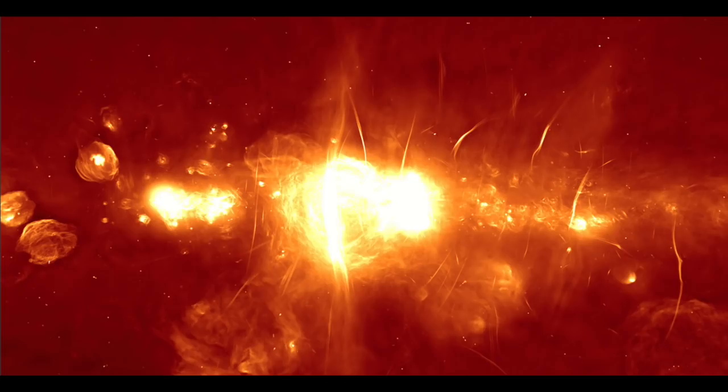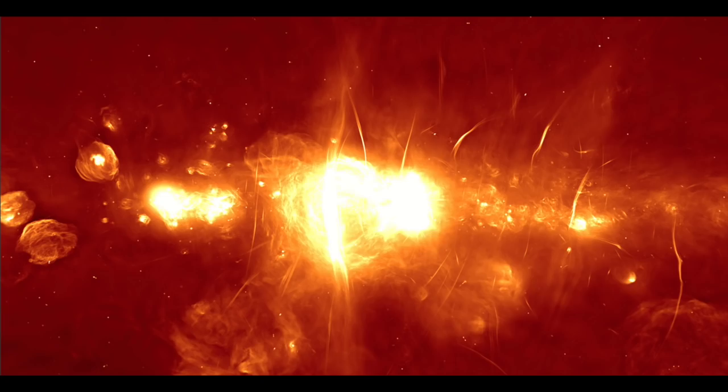I've been staring at this new galactic center image from the South African super radioscopes for a few days now. This is indeed only radio wavelengths. The bubbles around the outside are supernova remnants and the lines are filaments tracing the galactic magnetic fields. More is going to be coming out of this. Gorgeous.